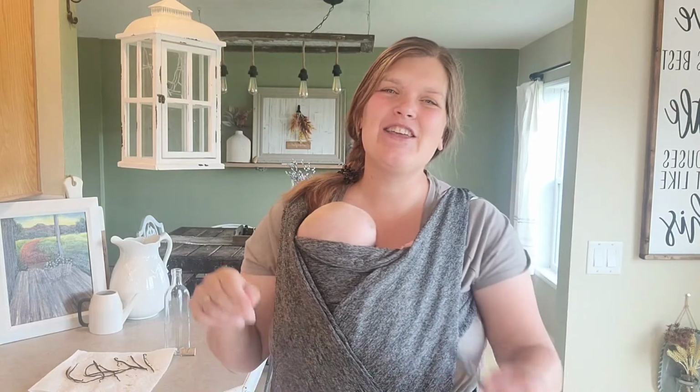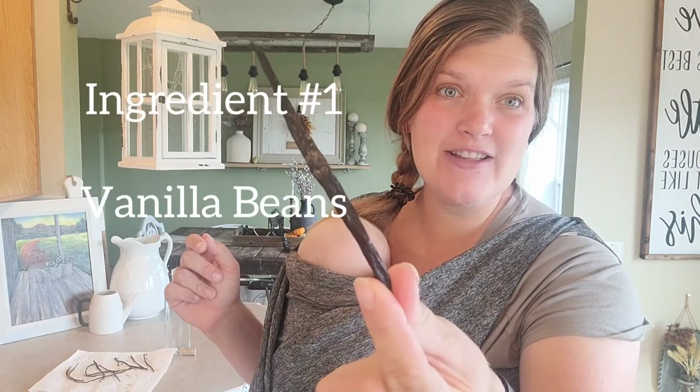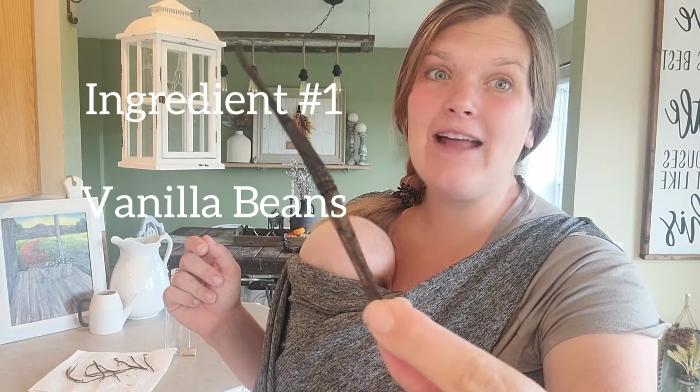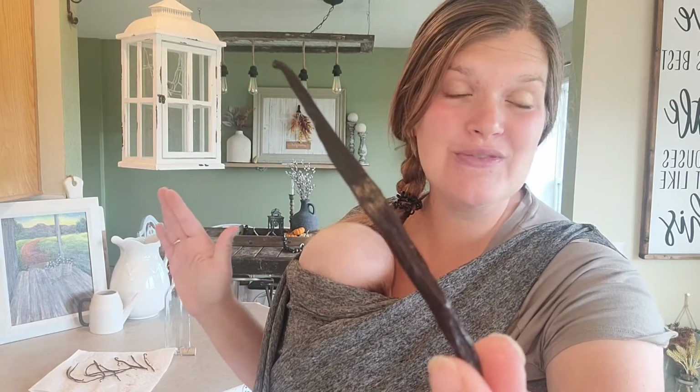So let's talk about the ingredients and materials that you're going to need if you want to make your own vanilla extract. You really only need 2 ingredients. Might sound too good to be true, but it's true. You're going to first need vanilla beans. Now, this is a brand new vanilla bean that has not been cut open. And yes, I will answer the question that I posed at the beginning about whether or not you can use used vanilla beans.